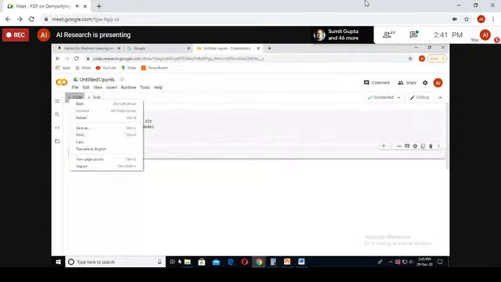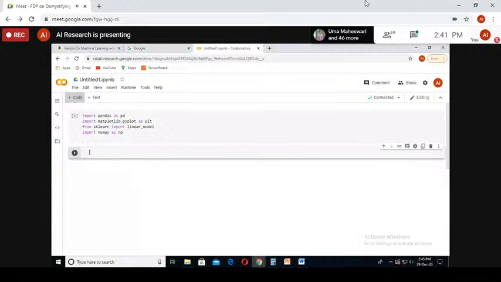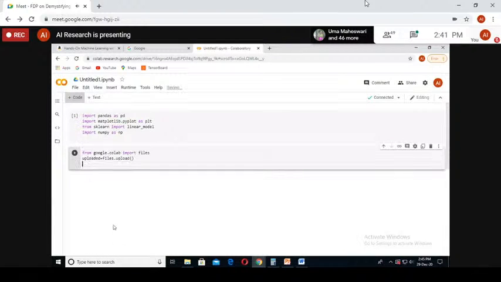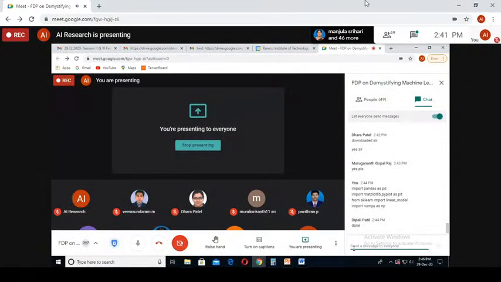If I want to upload the file from my local drive, first I have to include the google.colab package, right? From that I'm going to use the class name files. With the help of files, I'm going to upload the file, which is represented by upload, and it is stored in an object as uploaded. So I shared those lines of code also.